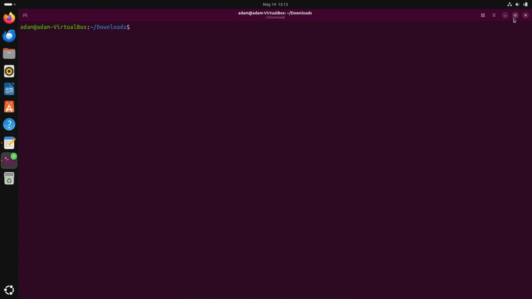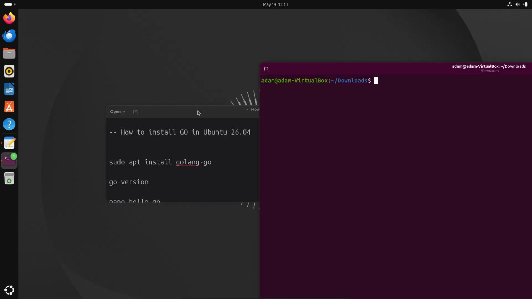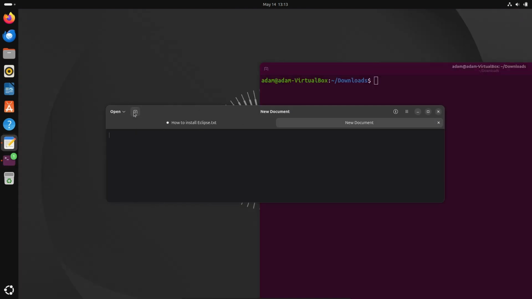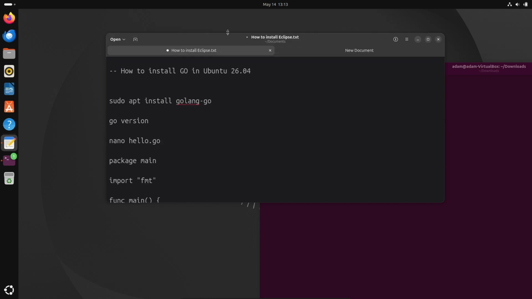Thereafter I'm going to print a hello world program using Go. Let's use the editor.